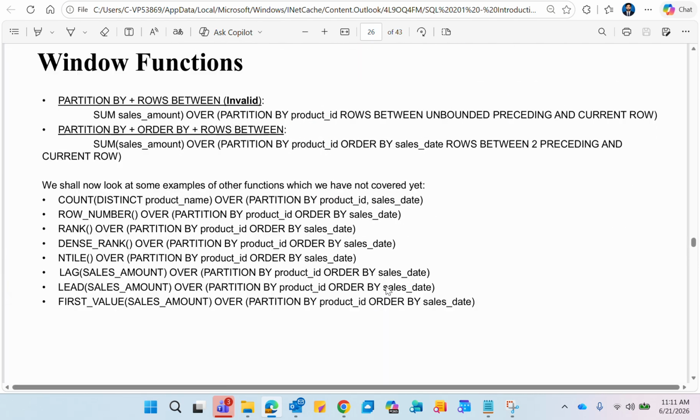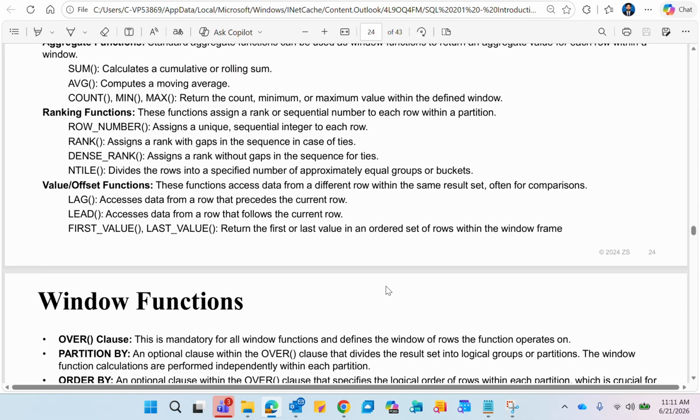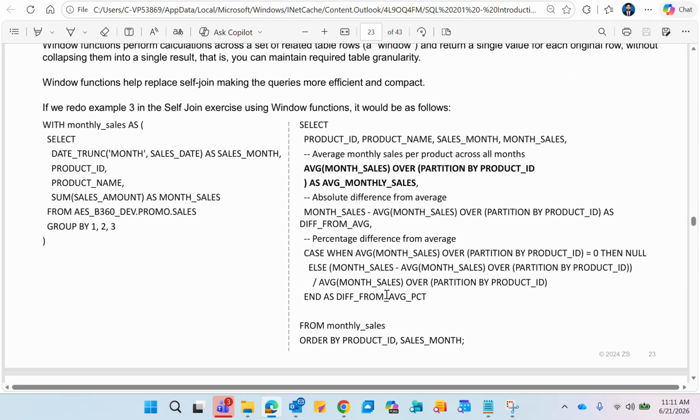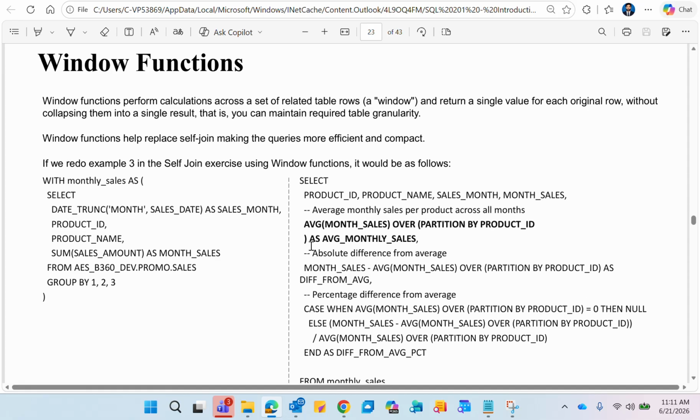It's a temporary set, a virtual table you can say, a temporary table that acts like a virtual table. Say, for example, yesterday you showed joins. For some requirements we need to join, but we don't need to join again and again. So once we create a CTE, we can run on that only.